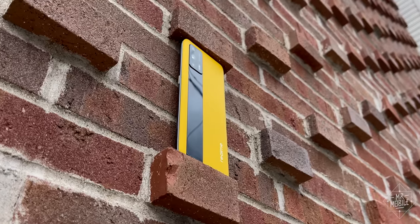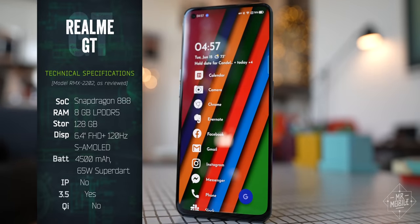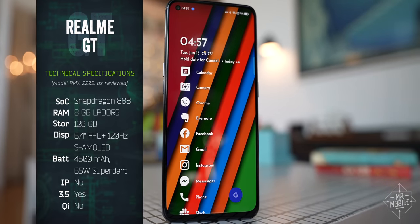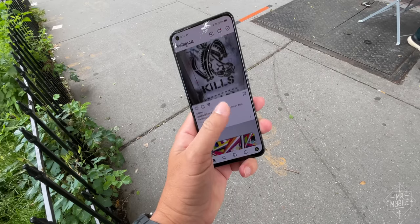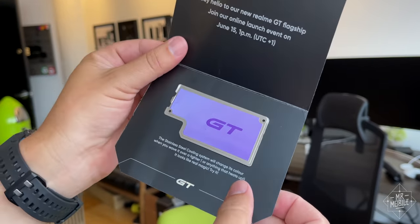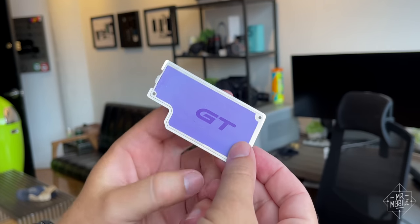If those North American bands were here, the Realme GT would be the modern manifestation of what OnePlus used to call a flagship killer. Getting a Snapdragon 888 for 449 Euro is impressive enough, but pair it with a 120Hz Super AMOLED screen and you really feel every bit of that power — there's no hesitancy in the interface at all. Realme fitted a custom cooling solution, a stainless steel and copper composite that the company says can keep the phone cool enough to maintain 60 frames per second in PUBG for more than an hour.